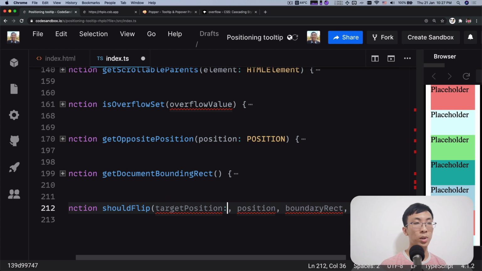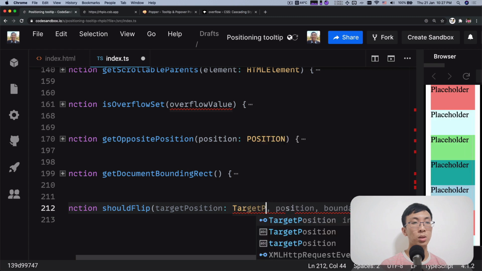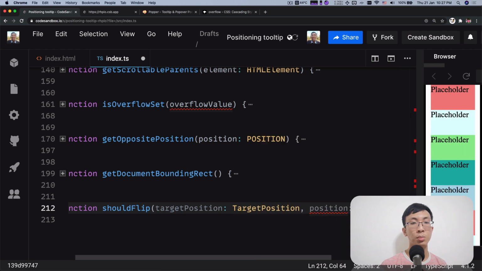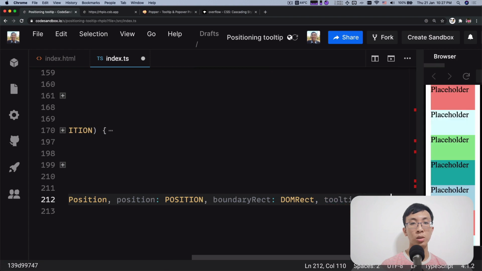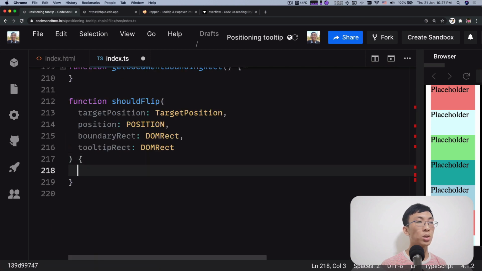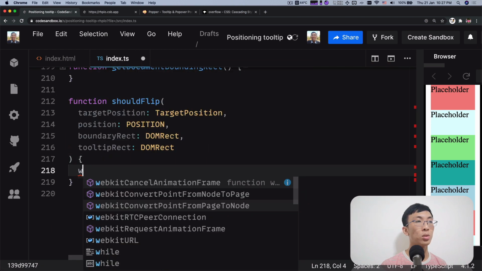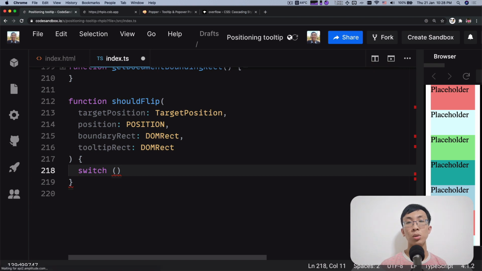Okay. Target position is based on the target position. Position is the position. Boundary rect is a DOM rect. This is a DOM rect as well. Okay, let's implement this. So let's do a switch case depending on the position so that we know what we just need to check, right?